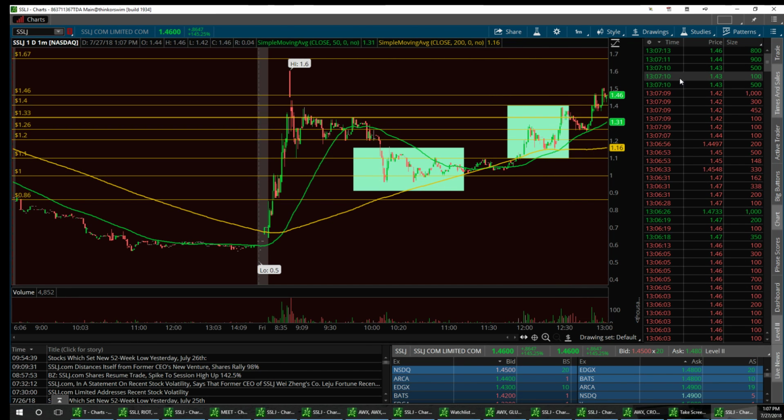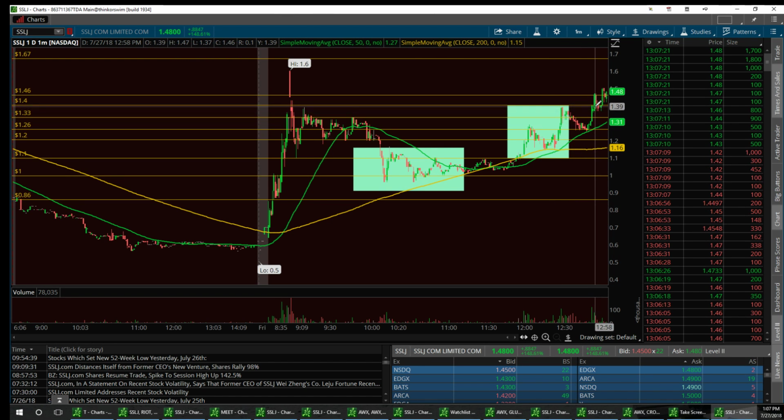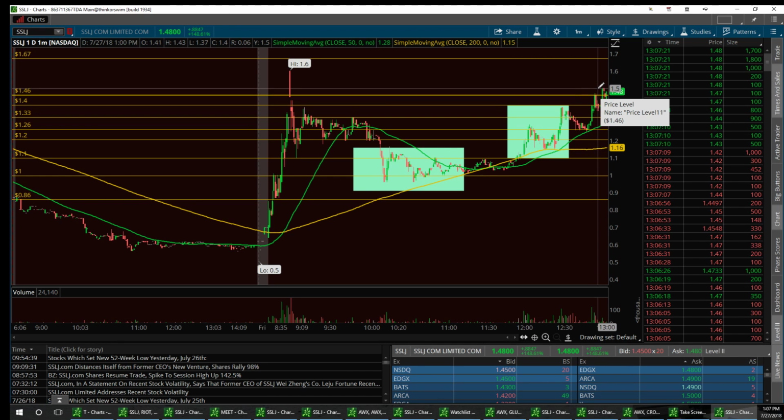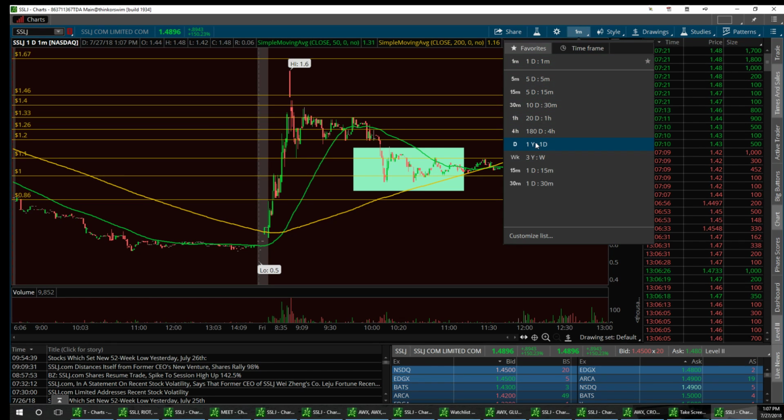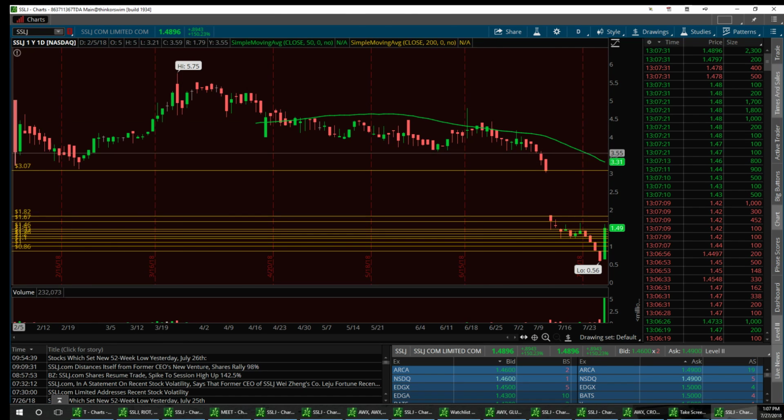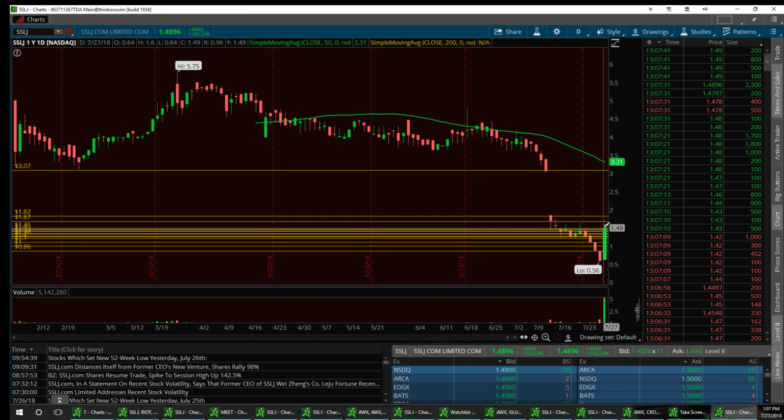And here we go. Now we're in the same trade, SSLJ. I see a solid support right in here in this area right here. We need to break it out if we're going to break out. And I like this. And I'm going to pull this up on a yearly and show you why I like it real fast. 1 year daily. This thing hovered up around here forever. Then we had a major sell-off till yesterday, and it bounced all the way back up.